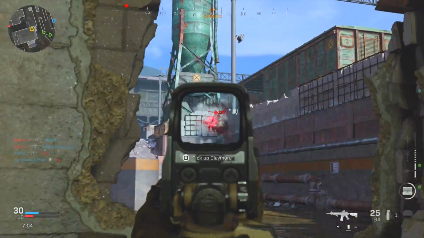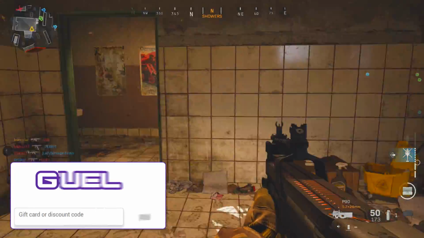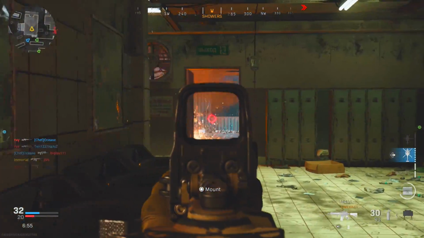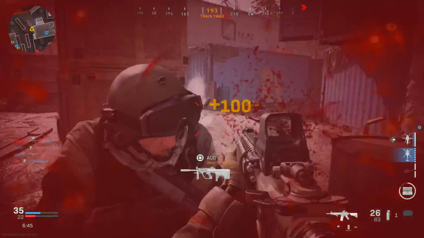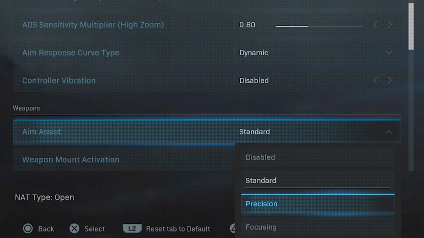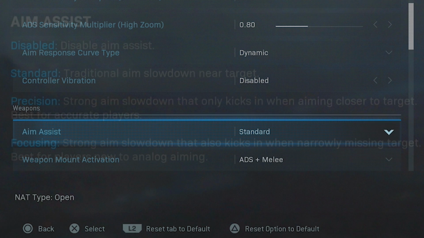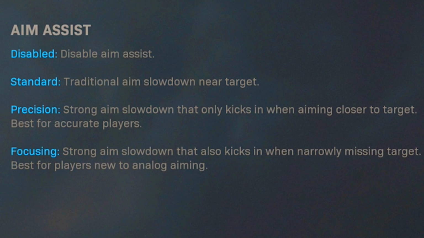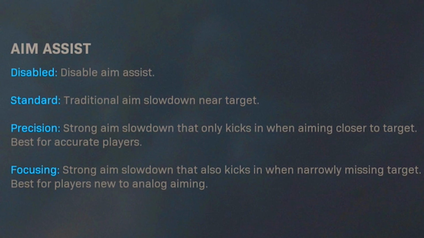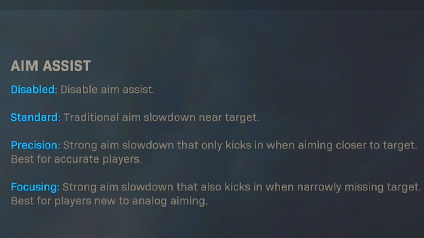Anyways, aim assist is obviously a pretty big deal in Call of Duty, and while you'll notice aim assist is a lot stronger in AI modes like the campaign, it does still exist in multiplayer, and this year once again we can customize it more than ever before. We end up having 4 settings here, including disabled, standard, precision, and also focusing, all of which feel pretty different from the last. Obviously, disabling aim assist is not going to be super helpful in most cases because it takes away the game's ability to help you lock onto enemies, so I would strongly advise against turning it off.